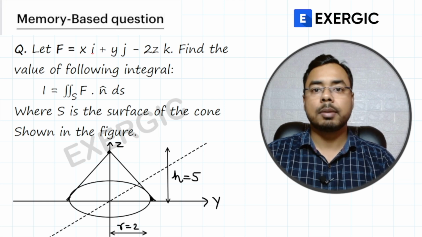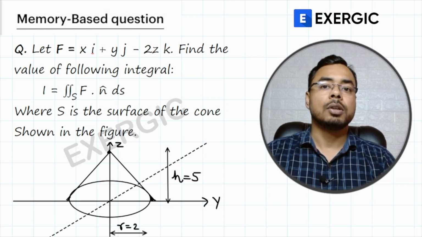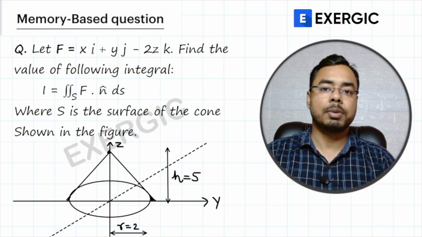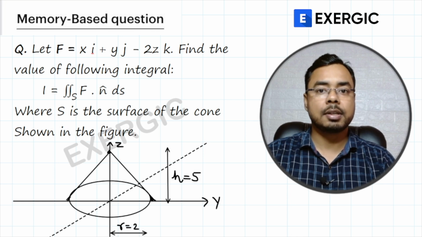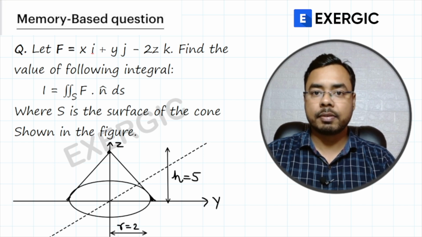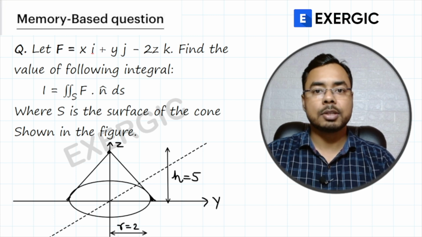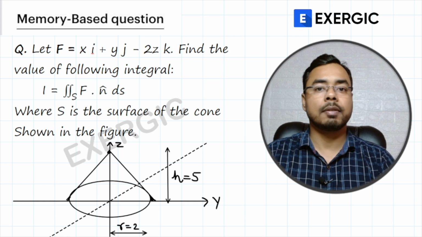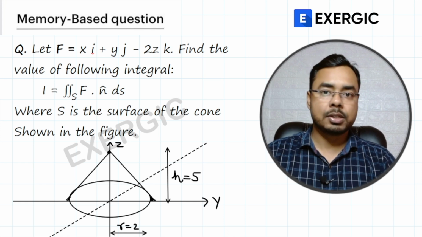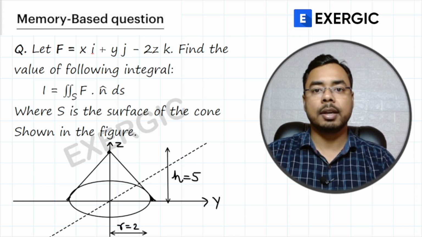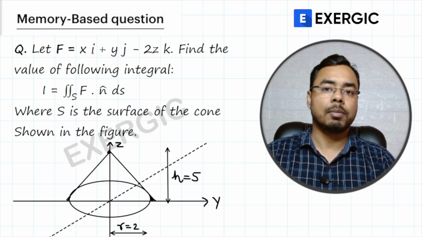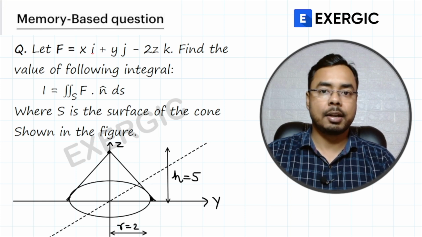Similarly, there was one question based on Gauss divergence theorem. So in that problem, the confusion is whether we had to evaluate that surface integral over the entire surface of the cone, meaning the curved surface and the circular base of the cone, or only the curved surface of the cone, right? So in this video, we'll discuss all those variations and we'll see what would be the answer in different cases.